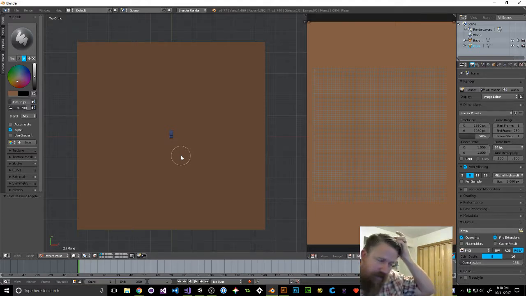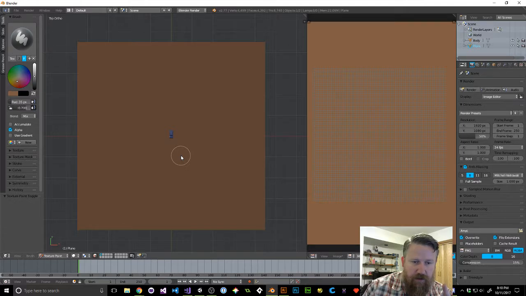Anyways, like I was saying, where the truck drives, the track will be a little bit drier than everywhere else where the truck doesn't drive. So I'm going to get a little bit lighter color and I'm going to start painting.